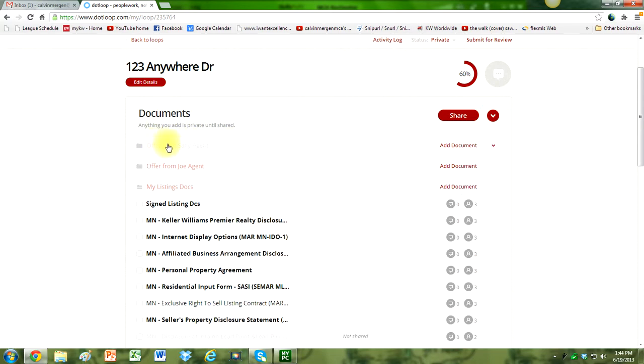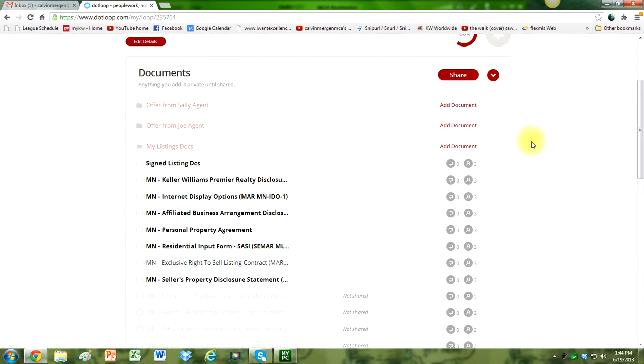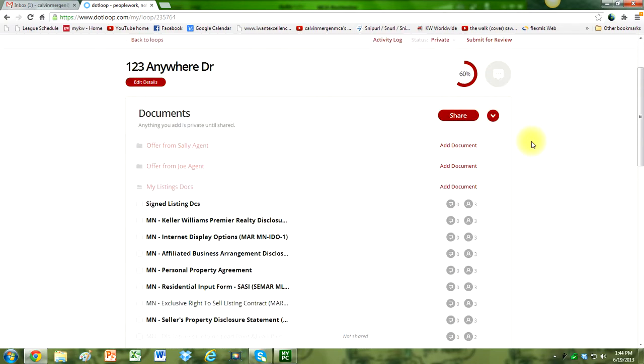And that's why the option of archiving is there instead of delete, just in case you ever need to go back. You have unlimited storage, so archiving is just like deleting without actually fully deleting that file. You can always bring it back. It just gets it out of your way. I can unarchive that at any time as well. So that is how the folders work. You can add unlimited folders into any of your loops.